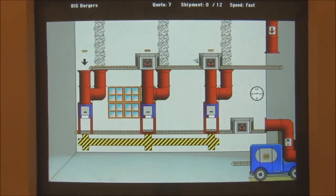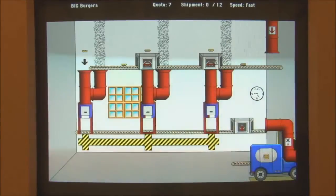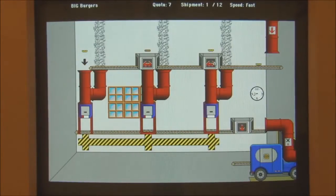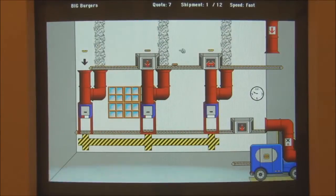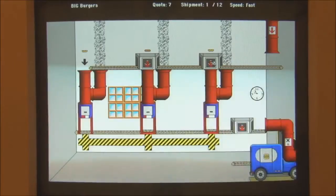Question is, though, these look the same, so not entirely sure. You're supposed to distribute them evenly between the two? I think that's what... maybe not. What happened there? They look the same! Am I doing this right? So that looks the same as... Huh. I can't tell them apart.